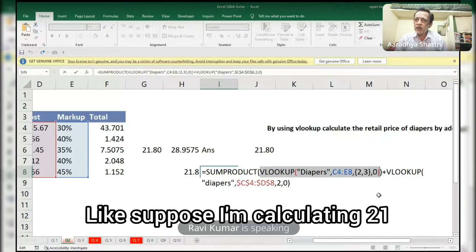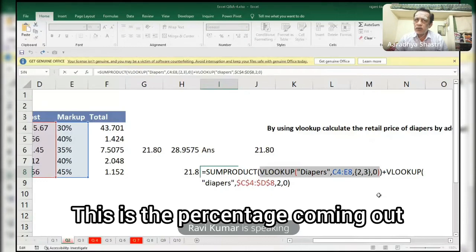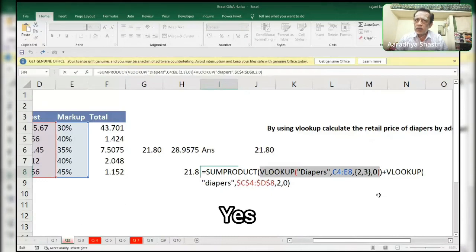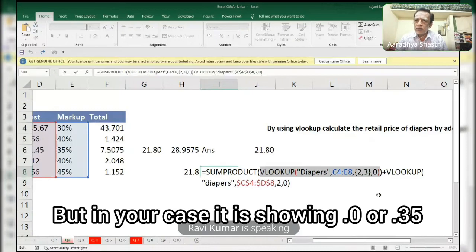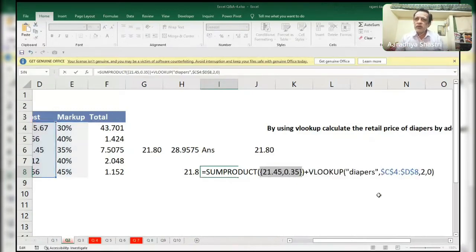Suppose I'm calculating 21 into 35%, it is showing 7.50. This is the percentage coming out. But in your case, it is showing 0.35. So something is wrong.